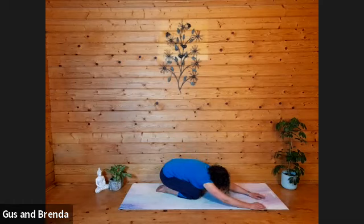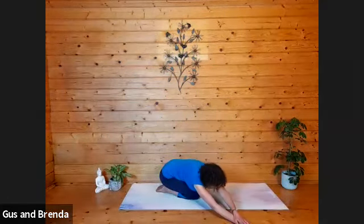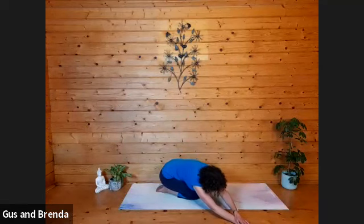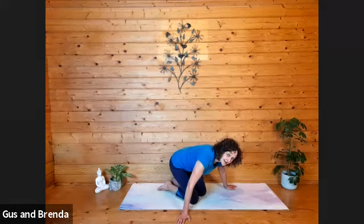And exhale. Bring your right arm over to the side and your left hand on top. Breathe in, feel the stretch on your side. Exhale. Inhale. And exhale. And over to the other side, breathing in. Exhale, just relax into the stretch there. Inhale. And exhale. Relaxing your arms by your side.